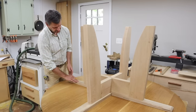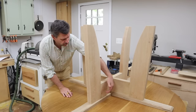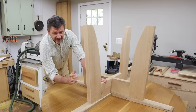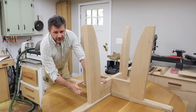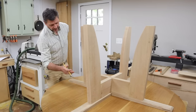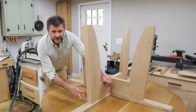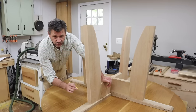I need to attach the cross brace to the base. Over here I can use a regular screw because I'm going into the cross grain. Over here I'm going to have to use a screw insert, because if I were to screw into the end grain, the screw would eventually strip out. So here I'm going to use a screw insert.